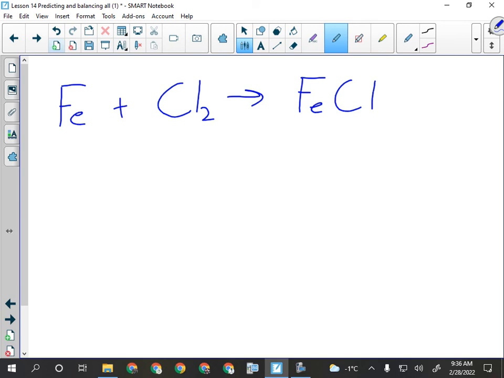So, this is what you do. You look at your periodic table. Whichever charge is listed first is the most common charge. That's the one you use. If there's no way to figure it out, as in this situation, and only this situation, then this is the only time this will come up, okay? You use the most common charge, right? So for iron, that's 2 or 3? 3? Okay, so then we say 3 plus, 1 minus, FeCl3, okay? That's the only situation in which that'll come up. That's how we do it.